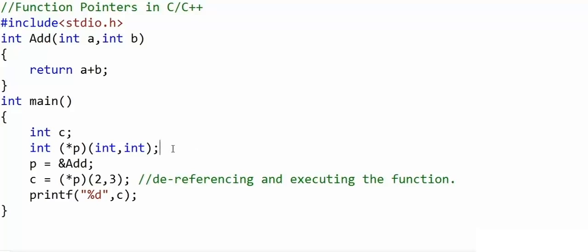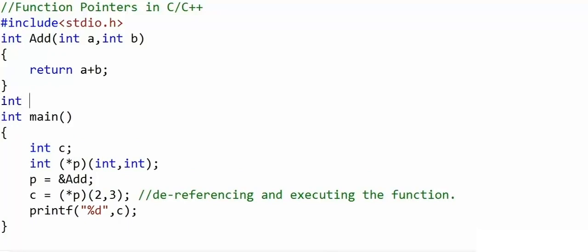One thing about the syntax of function pointer declaration: we are putting the identifier or name of the pointer within this parenthesis. If we did not use the parenthesis, then it would mean that we are declaring a function that will return a pointer to integer in this case.